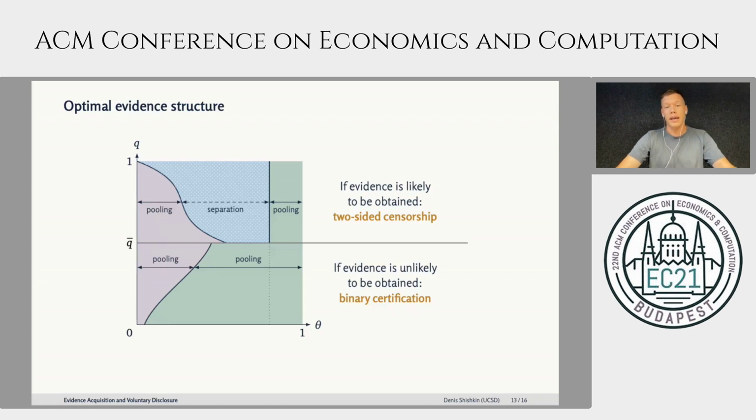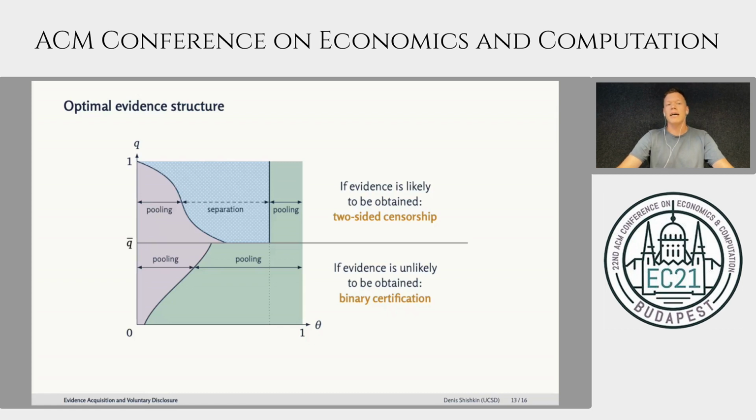However, at Q bar and below, there is interaction, and the sender actually switches to a binary certification, which can happen either continuously or even discontinuously. Why is this beneficial for the sender to switch to a binary certification? Well, this is because as Q decreases, the sender discloses less and less often, and the only way the sender can self-incentivize to disclose more often is by increasing the likelihood of obtaining sufficiently good news. Since on the binary certification, the sender always discloses pass, she effectively commits to disclose more often by making the upper pooling region larger. Moreover, as Q decreases, the sender compensates for the lower likelihood of obtaining any evidence by increasing the conditional probability of obtaining good news.